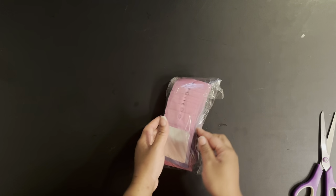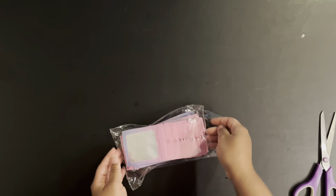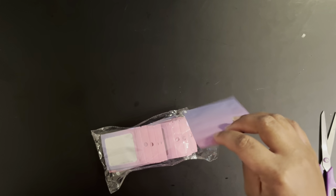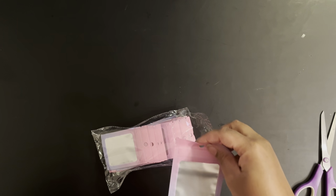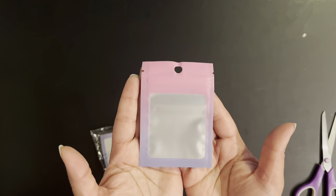But looking at these, I do think I need the bigger ones, but I can still utilize these. And of course, I got the pink purple ombre because that's my favorite color. But these baggies are a little more sturdy, so I don't think they would fall down when I'm separating my drills. So here you have it.